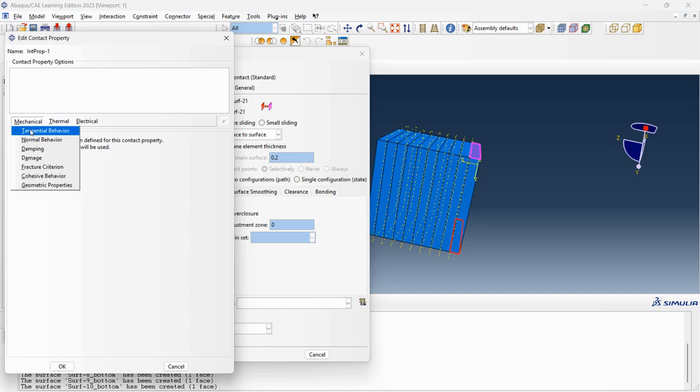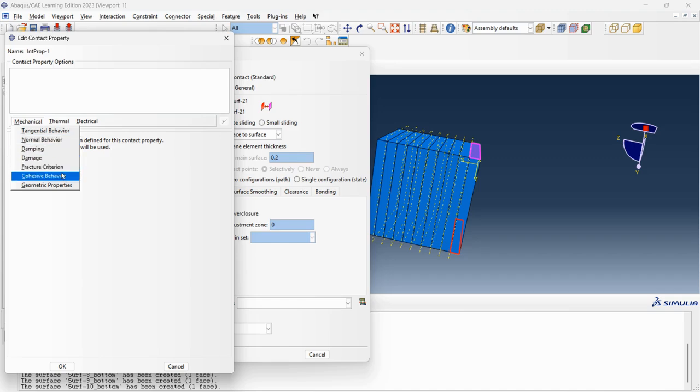Yeah. So now we have the normal behavior. This is the normal one. You can go on hard contact and stuff. You can define them as already hard in contact, or just define them as bonded, right?